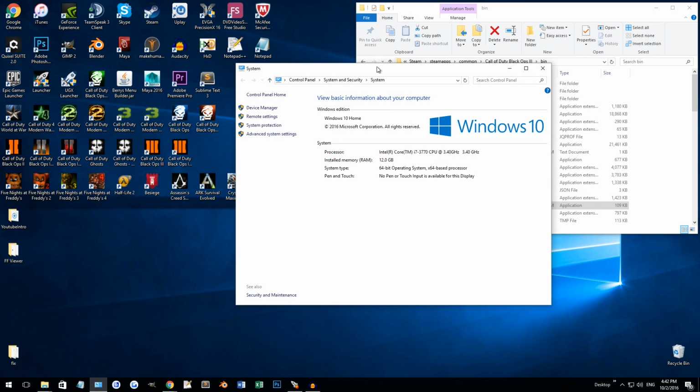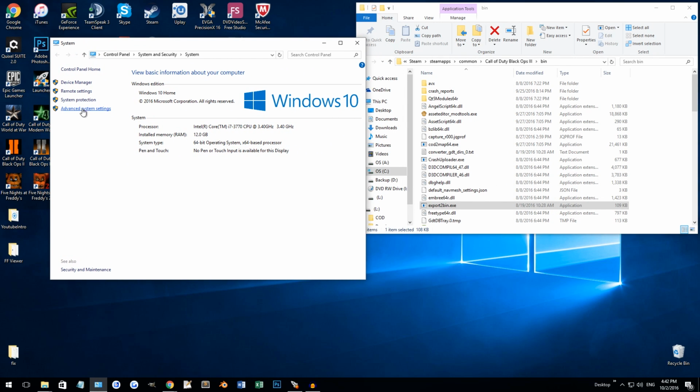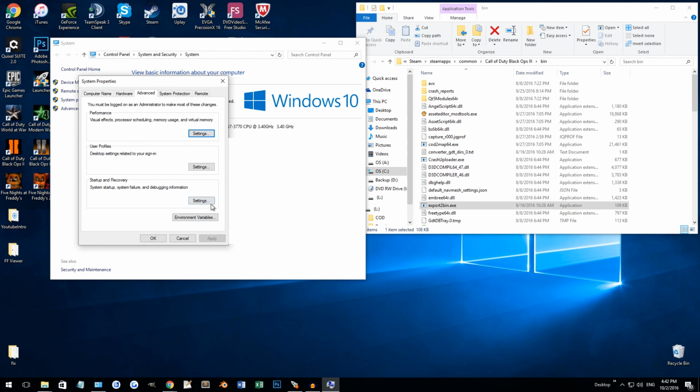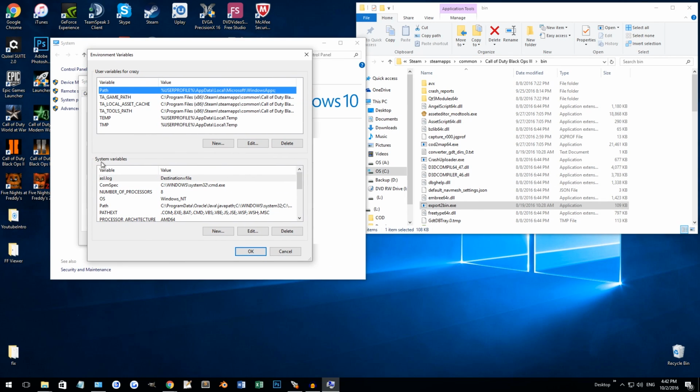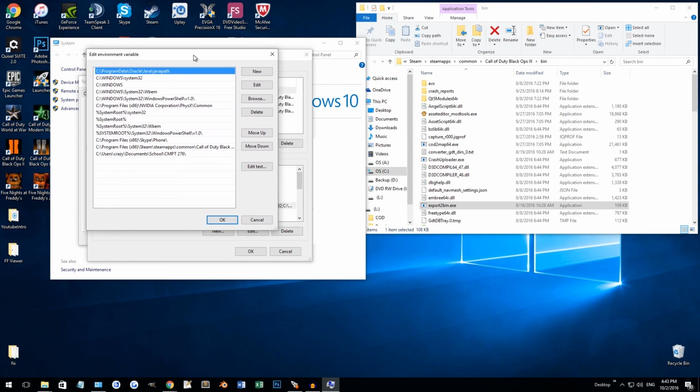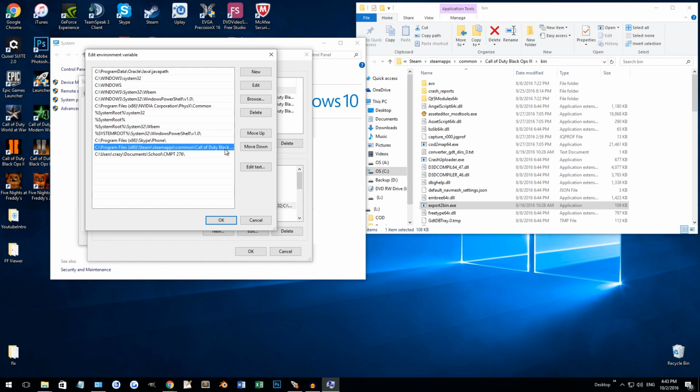Once that pops up, you're going to want to go to Advanced System Settings, and then go to Environment Variables right here. In the second area here, you're going to have a Path. We're going to want to edit that and add a path here. I've already got it here, but I'll show you really quickly what you do: you just want to do New, and it'll create a new entry here, and you want to put in the path to this bin folder.